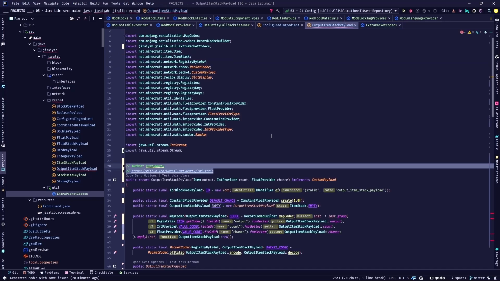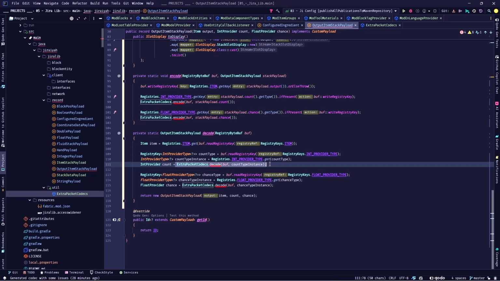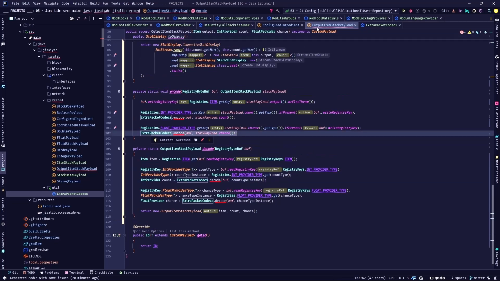For example, if you remember, we had written our decoding and encoding for our output item stack payload. Now, keep in mind, output item stack is something that we may want to use every tick. What do I mean by that? This record is responsible for giving the result of a recipe back to a machine or, I don't know, a crafting recipe. At the end of the road, the decode and encode will be called most of the time in every tick in a machine that is crafting something.